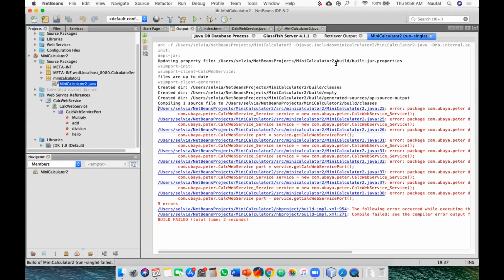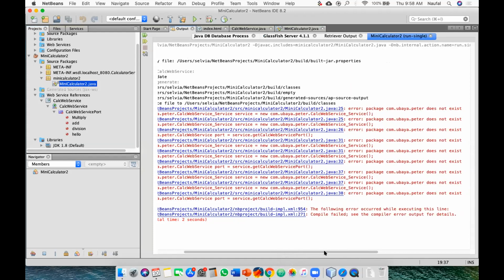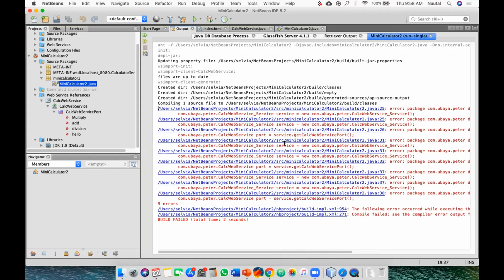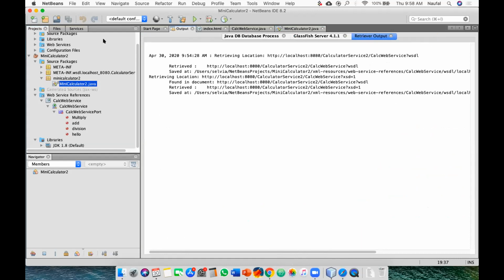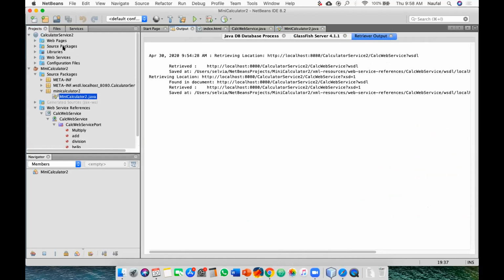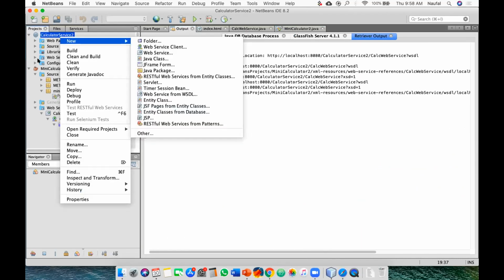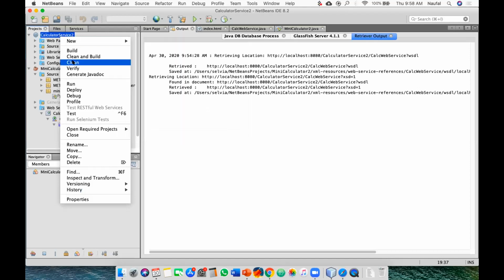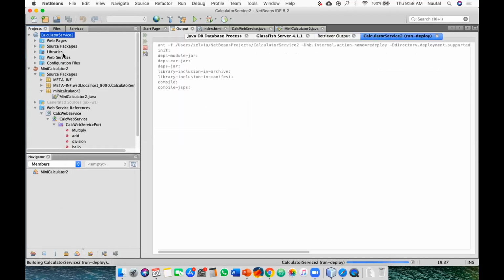Wait, why does this show an error? Package com where the pattern does not exist. Wait, maybe I need to redeploy my calculator web service. If you find any error, just redeploy your web service, then run your application again.